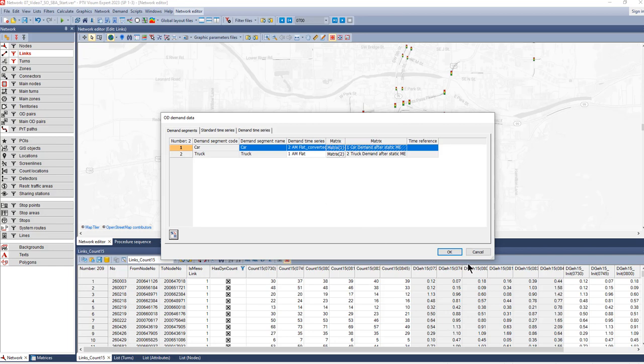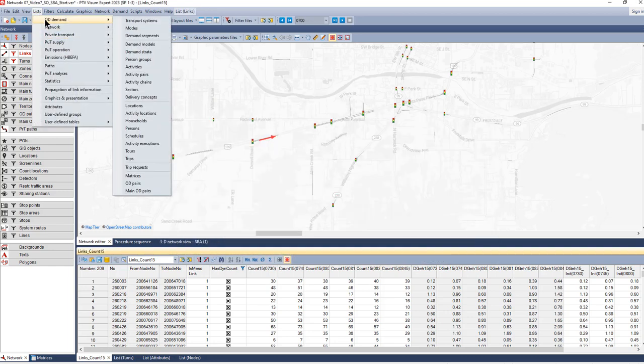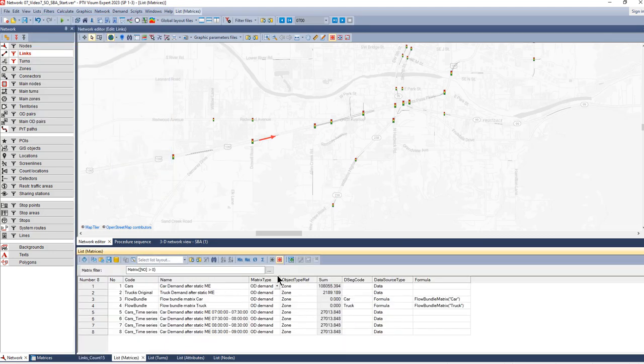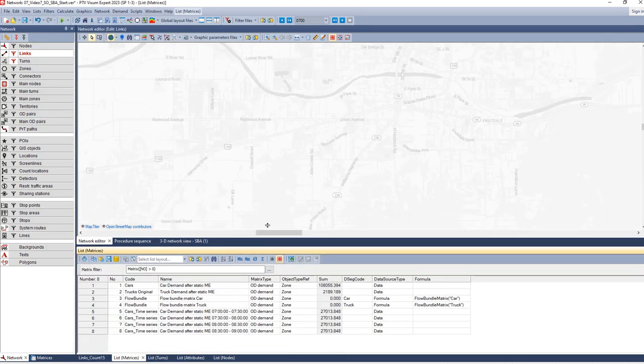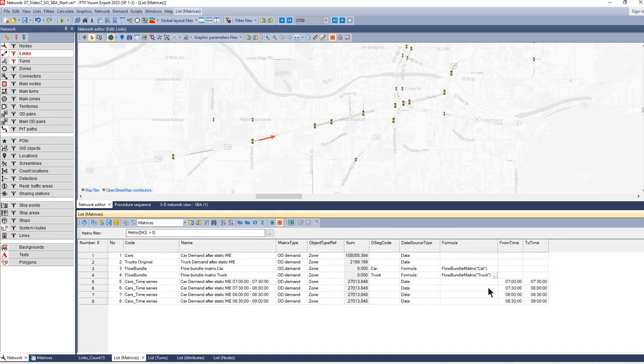So now I would like to see that in the matrix list. So you can see here now that we have 4 new matrices, and these matrices have a time definition. And we can also see the current values.